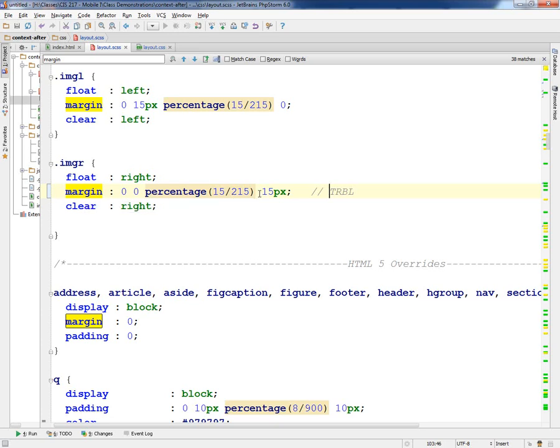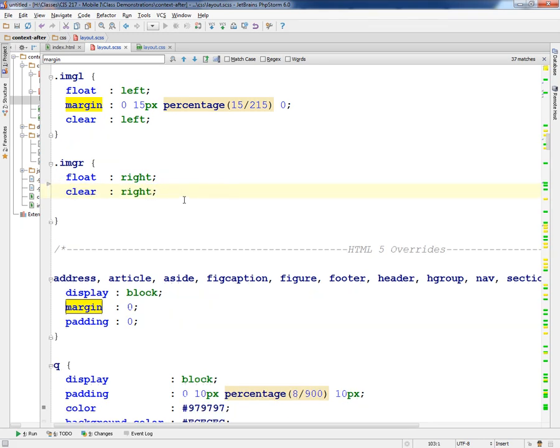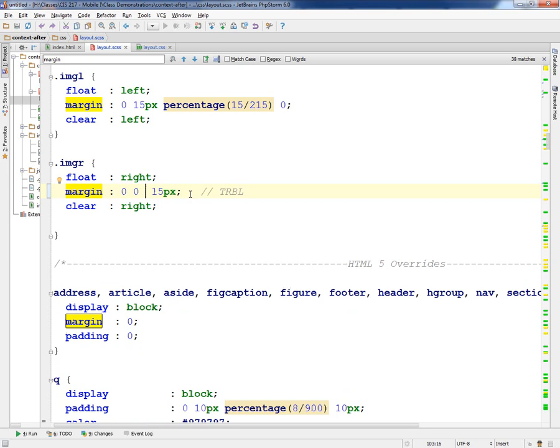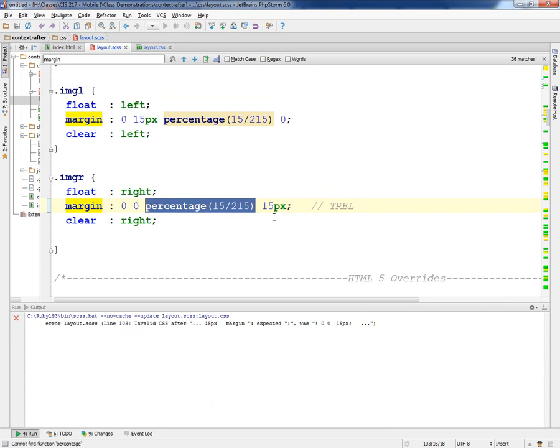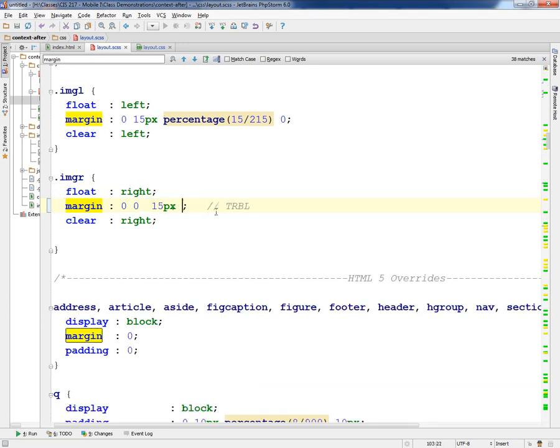So in this case, I have this wrong. I only care about things that are left and right. So this one would be changed here. Whoa, what happened? All right, so this is top, right, bottom, which I don't care about because that's vertical. And then the left is going to change here. All right? So you want to change it. For these that have all four, you only want to change the left and the right ones.